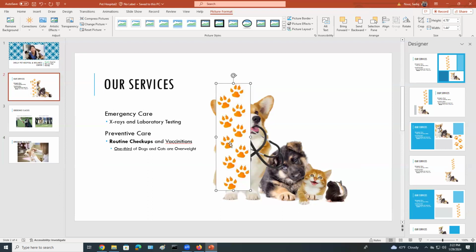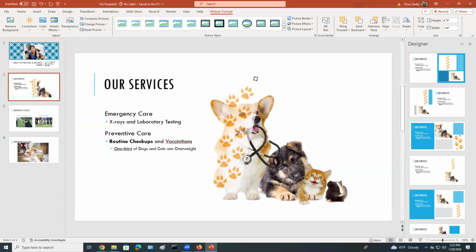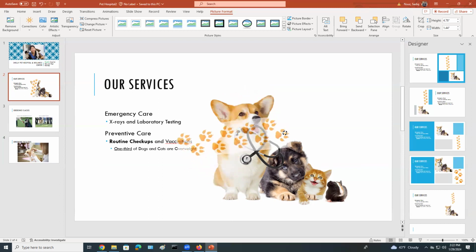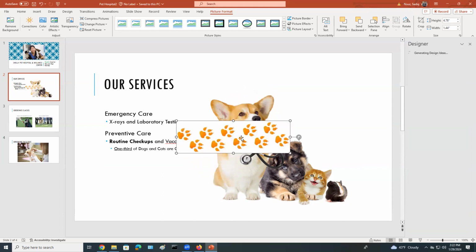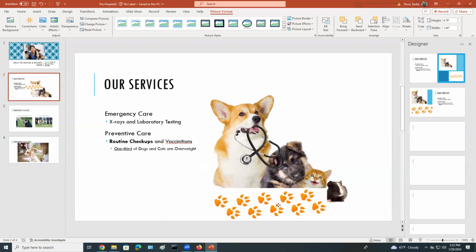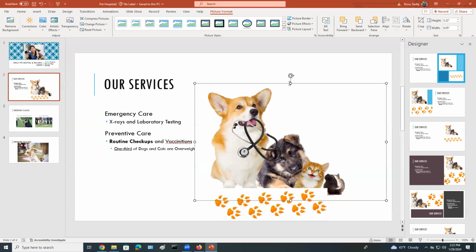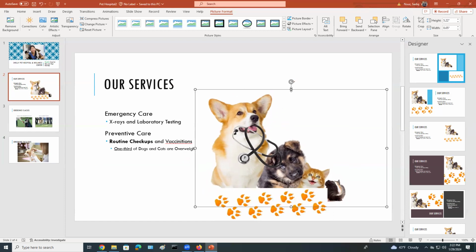Now we have to rotate the picture. Hold the small arrow here to rotate it. Then we need to drag it. We need to move this a little and shrink it down. It's too big. Click the dot.